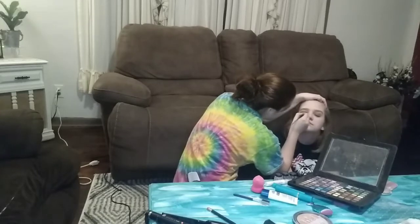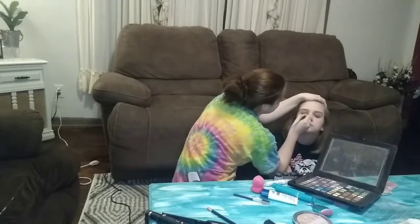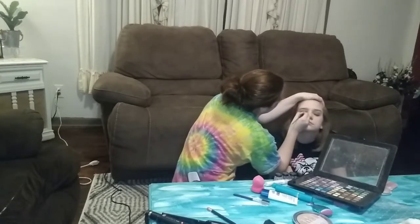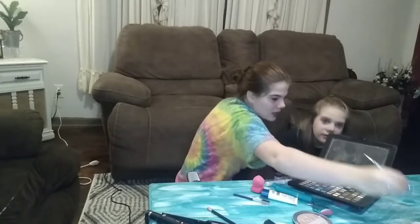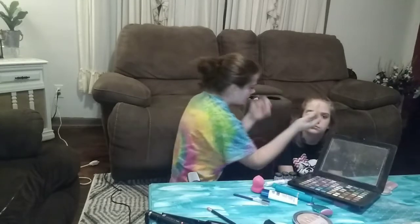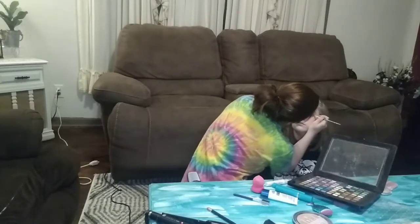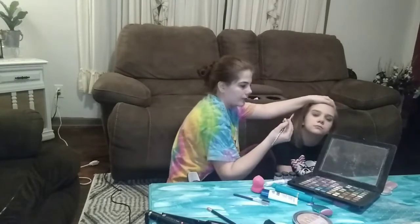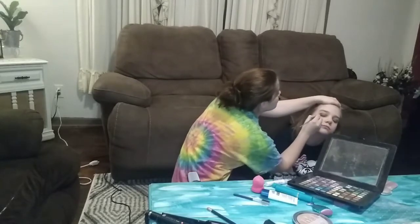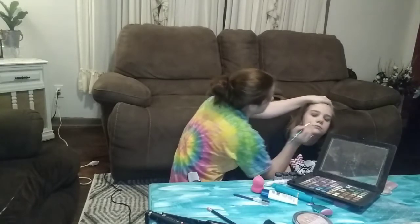So we're going all in the inner corner with this lucky color, which is like a light green. Funny thing is, the other night, my friend Jake was here, as y'all seen, and she said that I was turning her into the Grinch. I don't think so. Thing is, I just like the color greens. They just stand out. They make it such a pretty color. And it works all together so well. So, if y'all think I'm turning someone into the Grinch, y'all probably should tell me. Because then maybe I should stop using green full time.